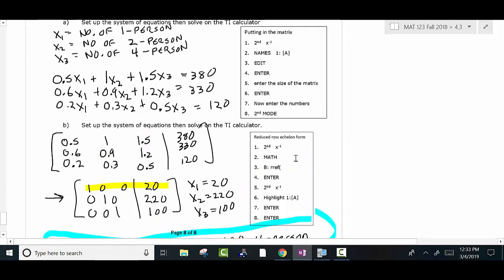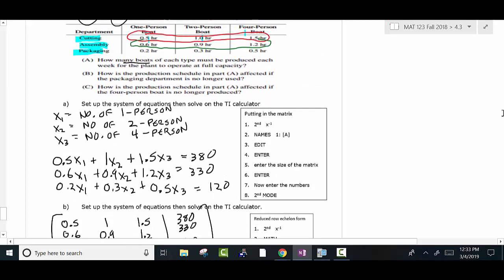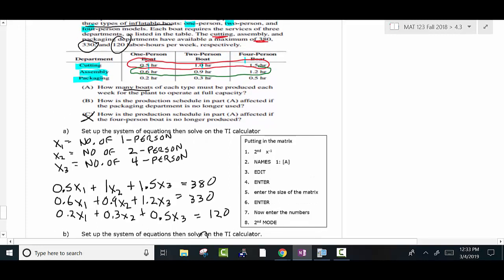So what's B and C to the question? What's that? What's B and C? Oh, I have to do B also. Okay. Yeah, I was going to do B, but I'm not going to do C because it's pretty similar. All right, so that's the answer on that. Let's go ahead and do B then. All right, so what's going to happen on B?